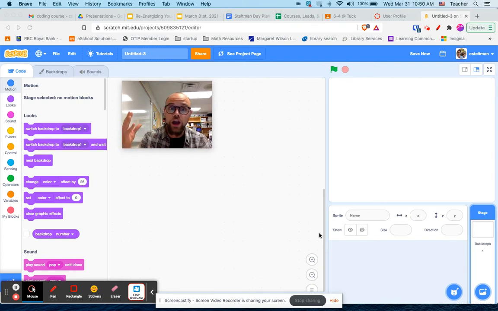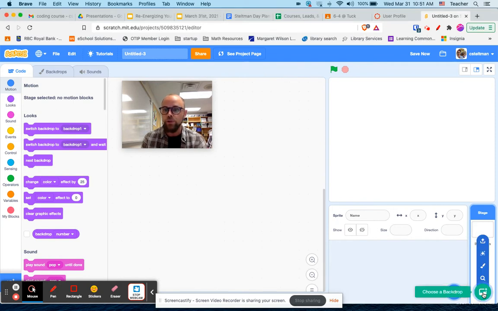And we're also going to learn how to use different backgrounds. So how do we get a background to showcase the song that we need? So it all comes from having the picture. So I already have my picture chosen. So what you can do is you can Google Mary Had a Little Lamb chords, or if you know the chords, you can write them out and take a picture of it. What you're going to do is down here is the upload a backdrop.